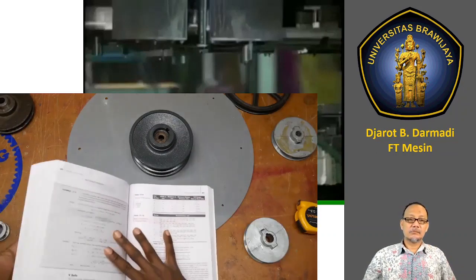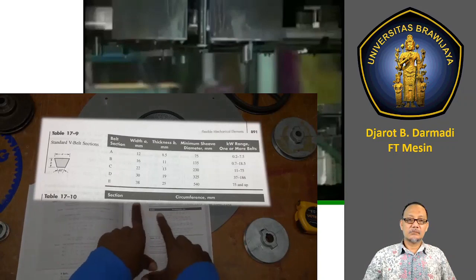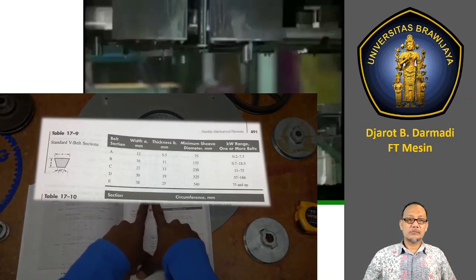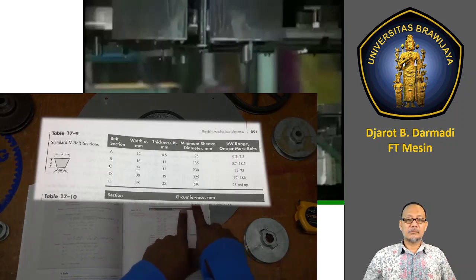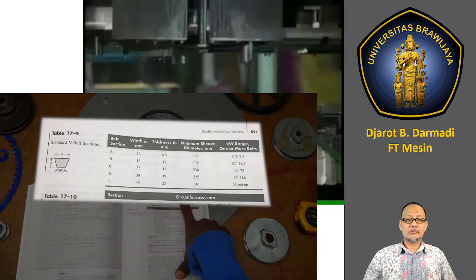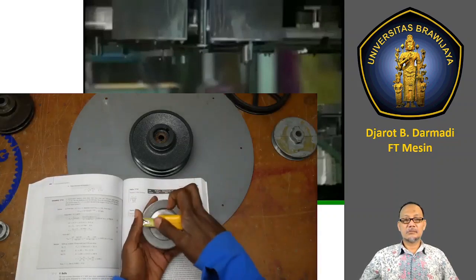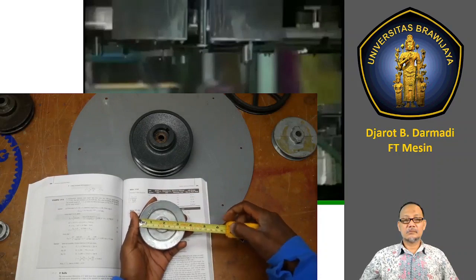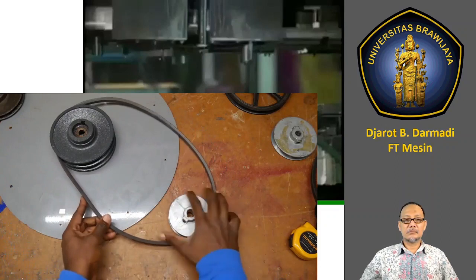Looking here at my Shigley's Mechanical Engineering Design book, there's a section here on the belt section, and this just describes the geometry of the belt. But you'll notice way over here it talks about the motor's power range, and then there's a minimum sheave. So 75 millimeters is almost 3 inches in diameter. Your pulleys really shouldn't be much smaller than this guy. That's 3.5.